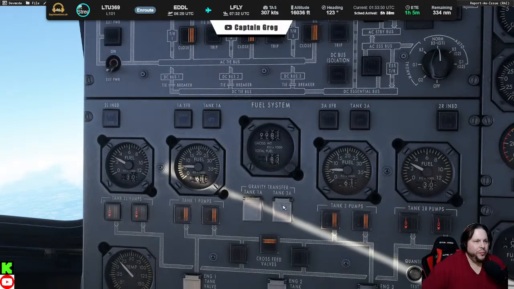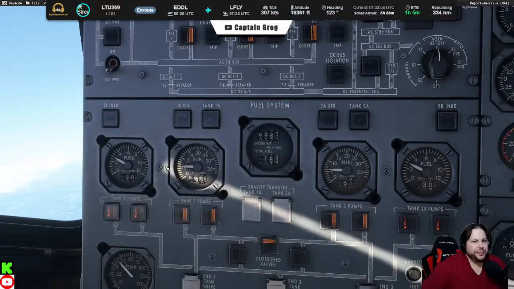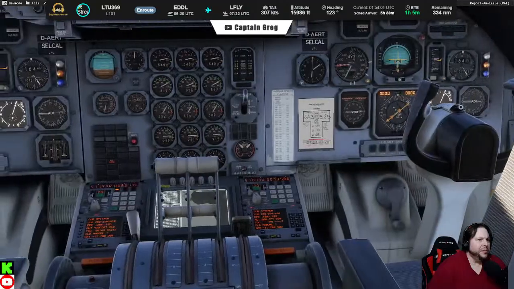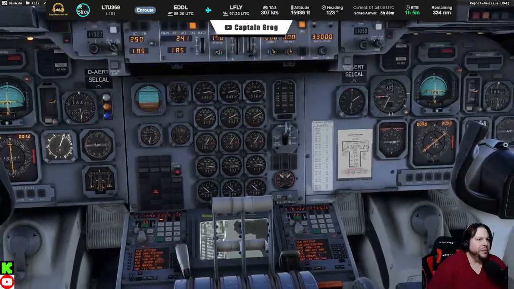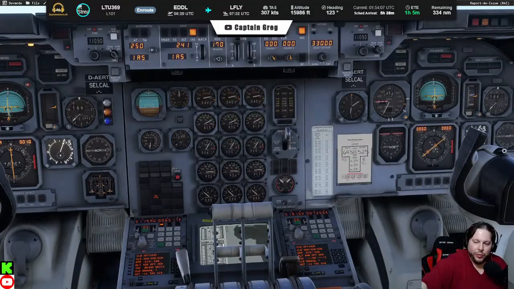And these should, until we get our fuel up and normal, so it's all balanced out. I think that's correct. I'd have to go back and look. I guess I could look. Let me take a look at the booklet.